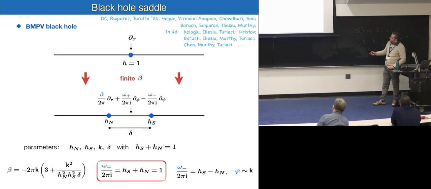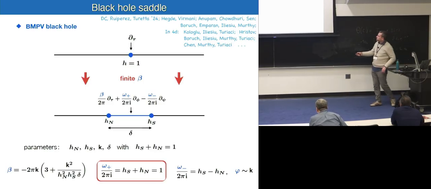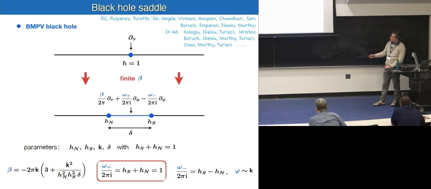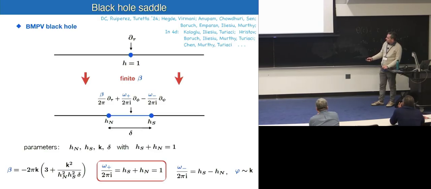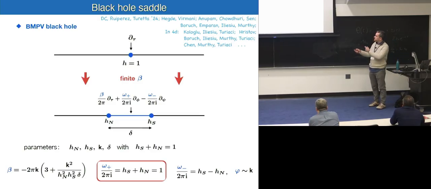So the parameters in this case, where I have just a finite rod with two parameters h, these h's were constrained by the fact that the sum should be 1. So I have a bunch of parameters. The details are not important at all, but I just want to say that they can be traded explicitly for the chemical potentials that play a role for us: beta, omega plus, omega minus, and phi. And in particular, you see again that if delta vanishes, beta will go to infinity. So in this way, we close this horizon rod and recover the extremal Lorentzian solution.